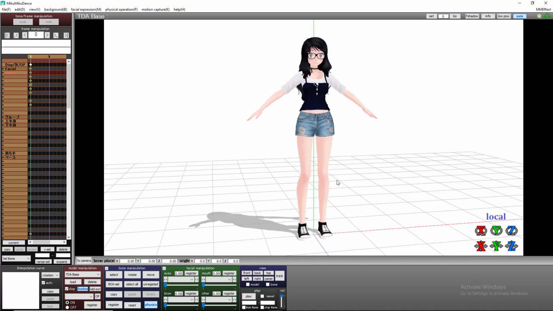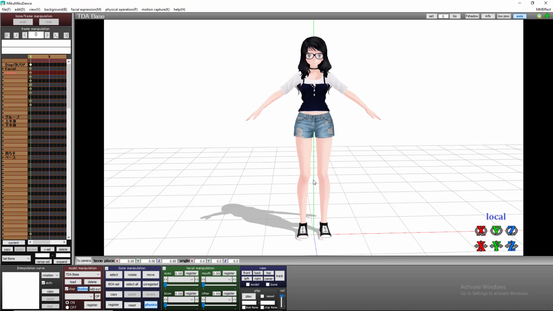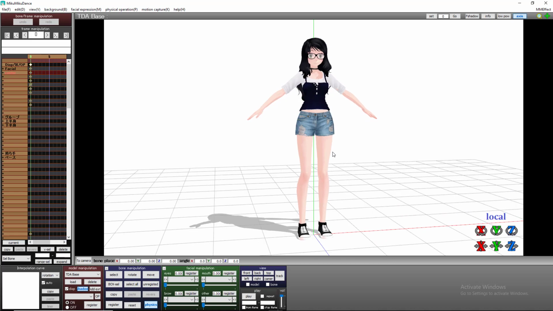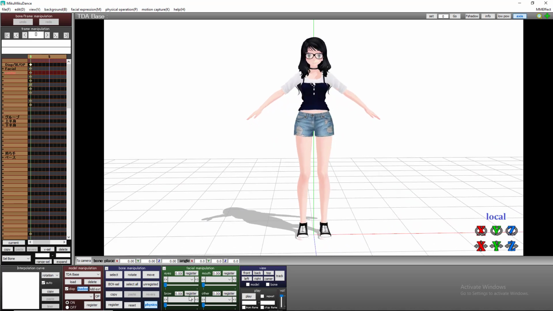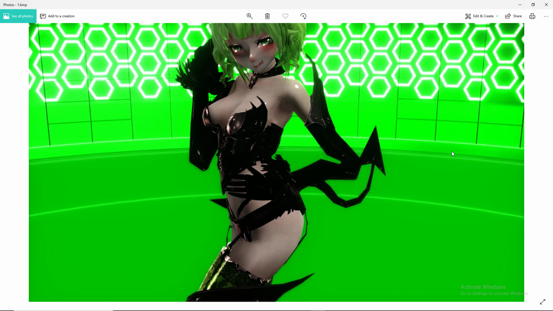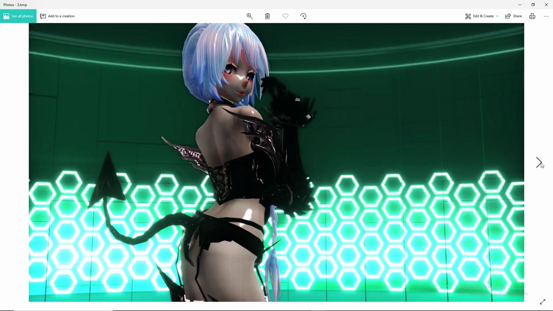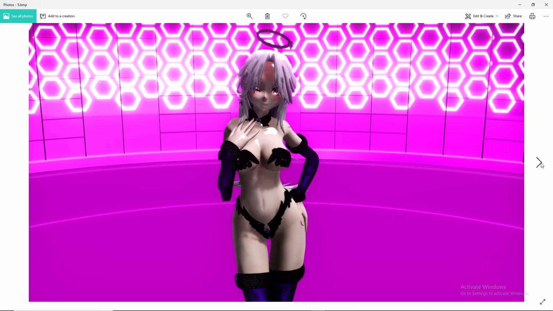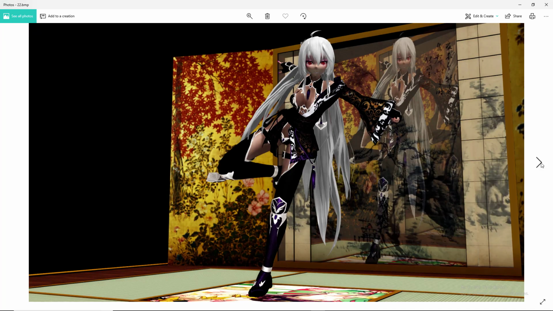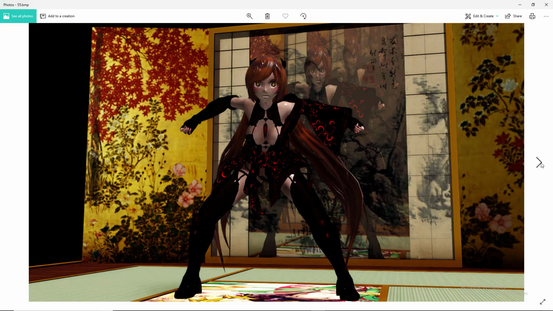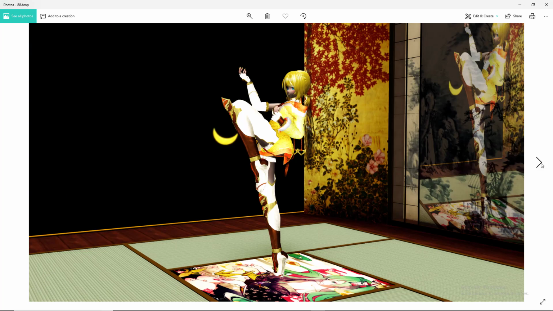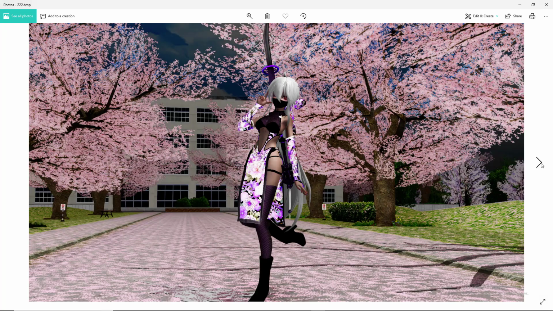While I'm still on this video really quick, the next video I do intend on making is about MME effects. A lot of people have asked me how I get my models to look the way they do, so that'll be in my next video. And as an example, this is what I mean. People ask me how I get them to look like this. I don't own these models. I will link where you can get these models, but these are just some examples of what I mean when people ask me what effects and stuff I use.